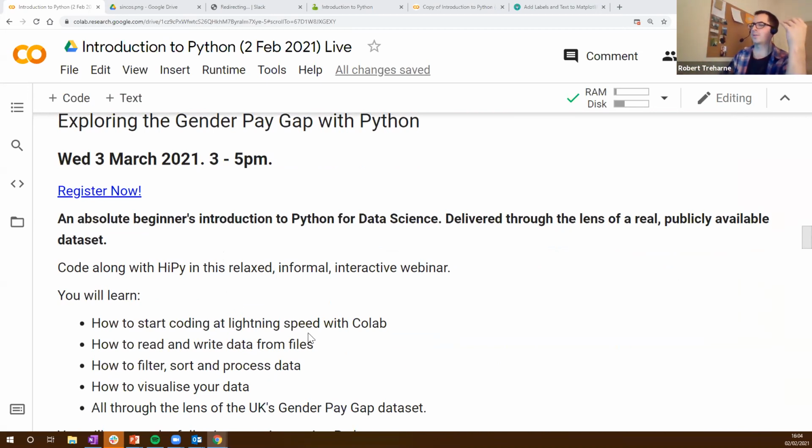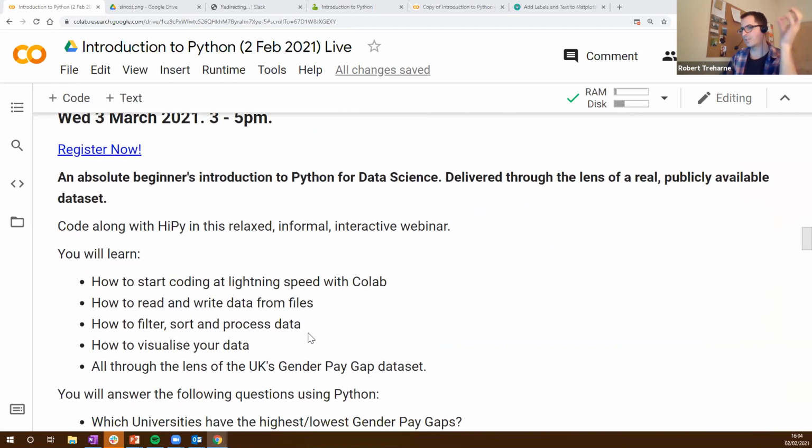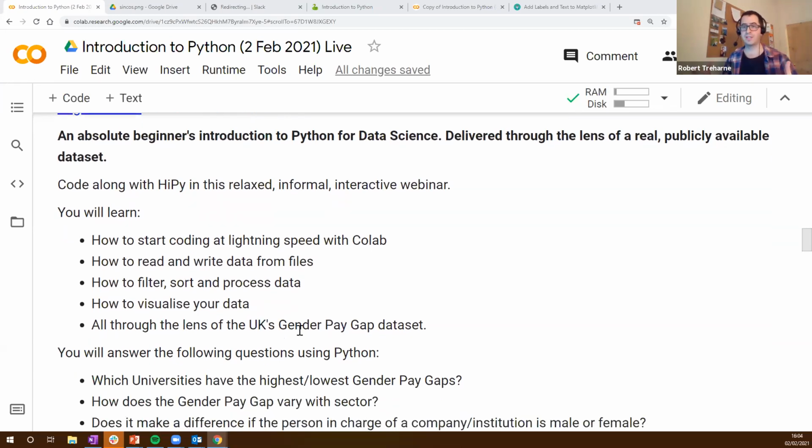You can start doing some real number crunching with Python, reading data from files, processing, filtering, sorting, and of course, visualizing. Matplotlib is really heavily entwined there as well. We're going to use a real data set that's publicly available. It's actually on uk.gov, the government website, and we'll do it there.